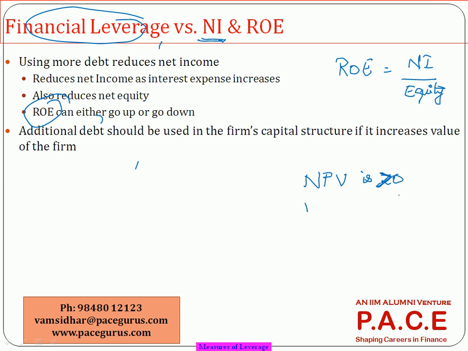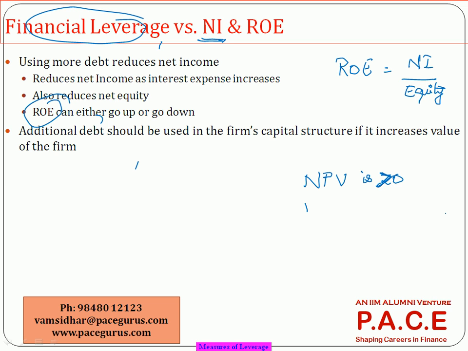Look at this chain. We are saying the value of the firm is increased if the NPV is positive. When will the NPV be positive? We are discounting it with the cost of capital, and cost of capital contains cost of debt. So if my cost of capital is lesser, there is a chance that NPV is higher. And because of that, there is a chance that it adds value to the firm and the business. So as long as my NPV is going up, as long as the value of the firm is going up, we are fine adding.